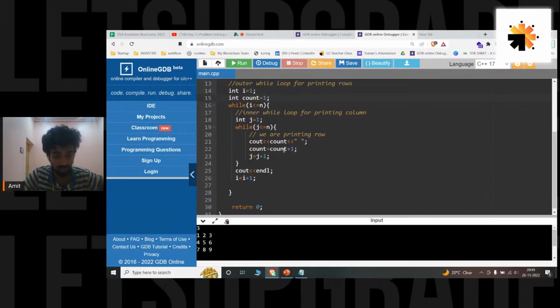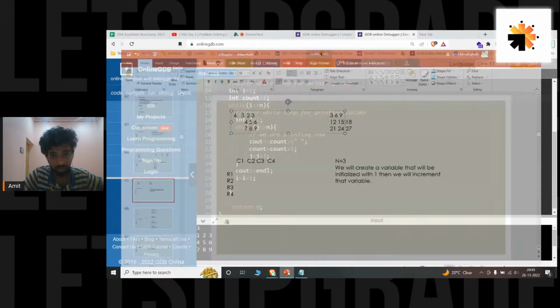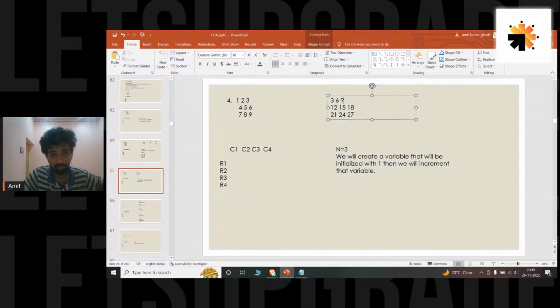Now one thing. If I say print this one, what is this? It is counting, but it is counting in steps of 3, multiples of 3: 3 6 9 12 15 18.